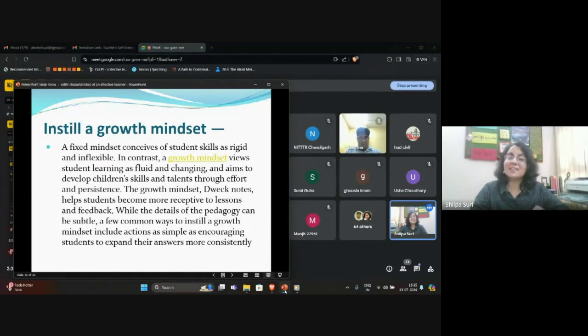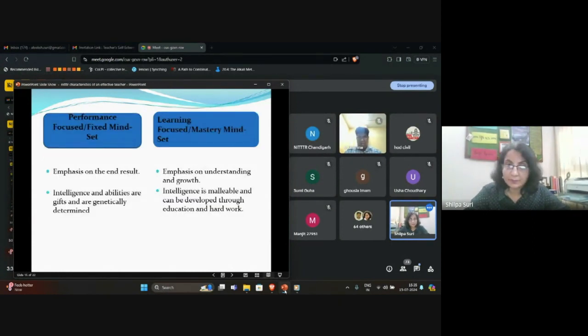And once you get addicted to learning, oh, the graph of personal and professional growth will hit the roof. Isn't it? So, when a person has a fixed mindset, they're only bothered about the outcome. Marks kitne aaye? Package kitne ka hai? But a person who has a mastery mindset or a growth mindset, they will focus on the process. Because if the process is right, the outcome is bound to be in your favor. There are no two ways about that, right?